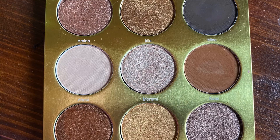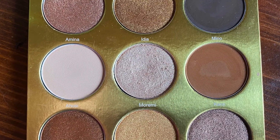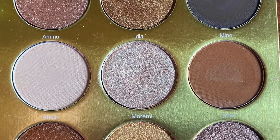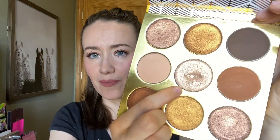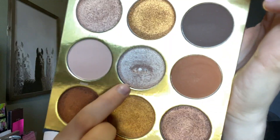So I've been focusing on my Warrior palette from Juvia's Place. I'm going to put a picture up here showing you how it looked when I first put it in the project. This is one of my older palettes, so I have used these shades before — they were not new. My focus shade was the shade Maremi there in the middle. Before I put it in the project I had already used it 16 times, and it took only 13 more times to hit pan on that shade — a total of 29 uses to hit pan.